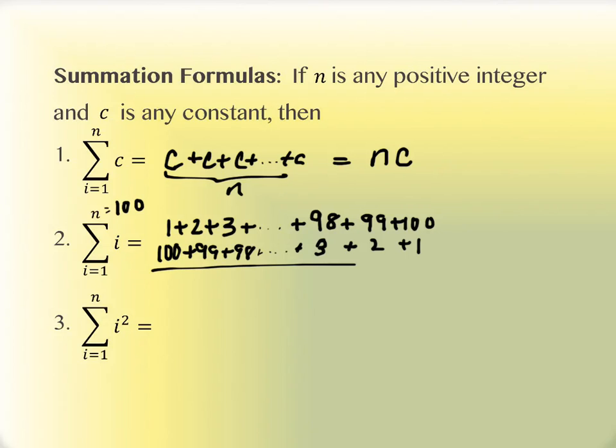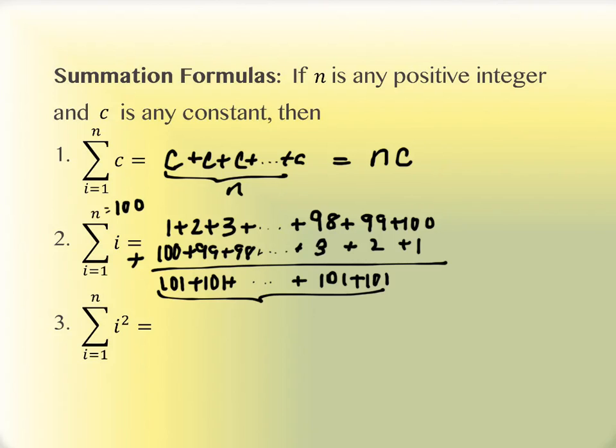If I do that and I add these values together, what happens to each one that's vertically on top of each other? What does it become? Right, like so the 1 plus the 100 is 101. 2 plus 99 is 101. And we can keep going, and they're all going to add up that way. Do you guys see that? Got a whole bunch of 101s if I do this. So this becomes 101 plus 101, all the way down here, some more 101s. And the question becomes, how many 101s do I have?